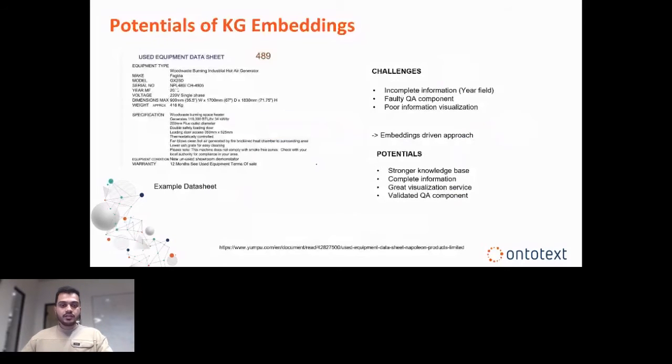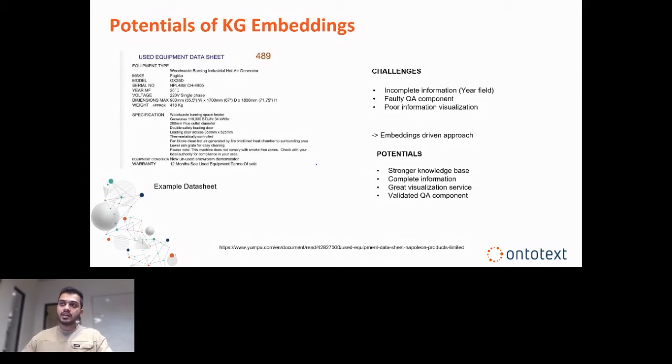I would get into a bit of detail here at this point. Now, when we talk of technical data, we have an example of a data sheet here. What do you see? We want to extract as much information from the data sheet as we can and put it into a knowledge graph. When you look at a data sheet, there are some very interesting properties you want to extract here. You have, for example, the model, the serial number, the year, the voltage. All of these properties are actually modeled in a knowledge graph.